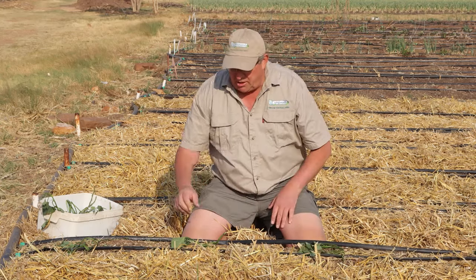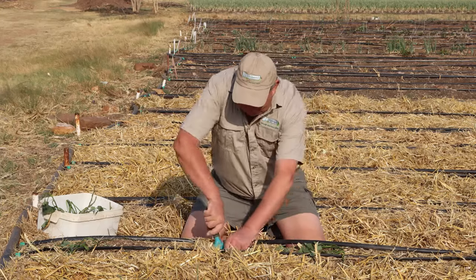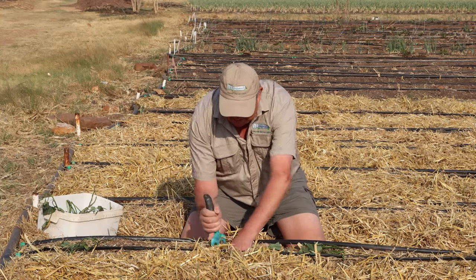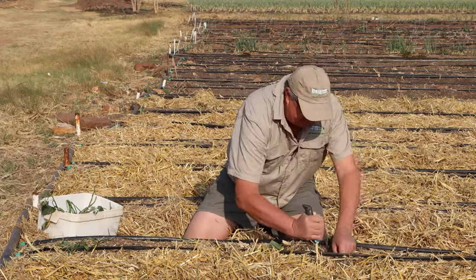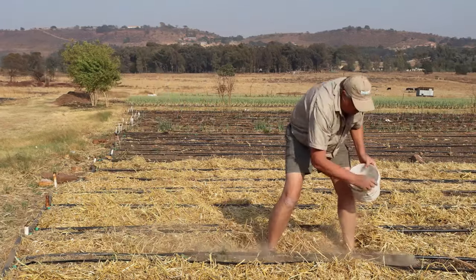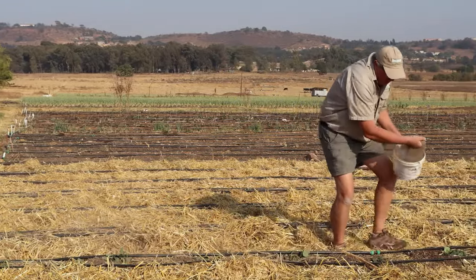And what we are going to do is very simple. We open up the soil and you plant the bottom half of your sweet potato into the soil. Literally as simple as that. The next important thing is we want to put some calcium down. We put on a handful of calcium per running meter, and we do the same with the fertilizer.